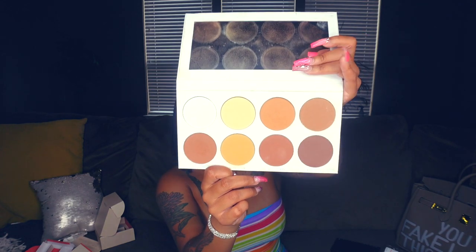Okay, y'all. So if you getting ready and you got you a nice little pretty little chocolate friend, your homegirl, she can use the bottom and you can use the top. Because I only use the banana and the suntan. And the suntan is still a little bit too dark for me, but this literally gives me, I don't know if y'all can see how snatched I'm looking in the face and real slim, but girl, it's because of this palette.